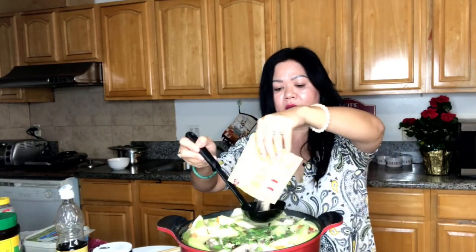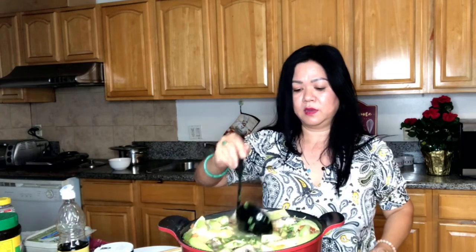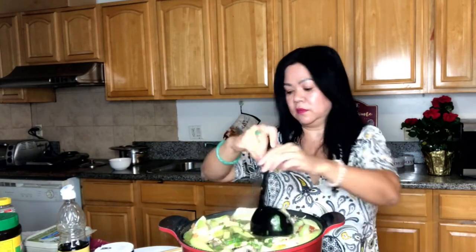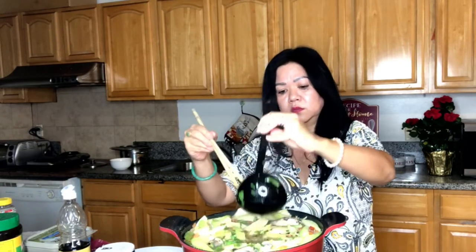And sweet and sour soup is not complete without tamarind. So there are 2 options. You can get the powder, or you can get the actual tamarind frozen. The powder is the easy one. So this is 1 bag. I'll put it all in here. Very good.